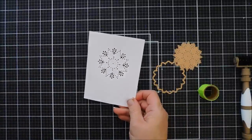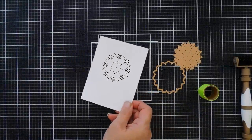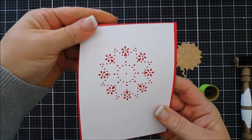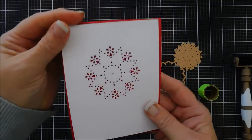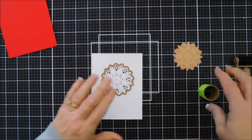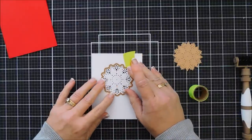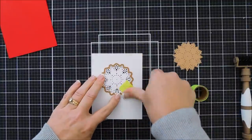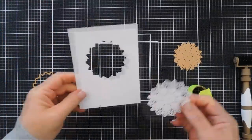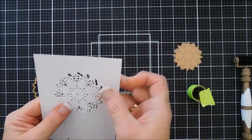There is an outline piece that if you use it, it will cut out the shape of a snowflake. Here it is against some red cardstock. You can really see how pretty that is. I mean, that would make a nice gift card set right there. That makes it really easy. Now, if you take your outline die, line it up with your snowflake, and then run it through, again, it'll cut out that snowflake-shaped window in your panel, but it also cuts out your snowflake. So, kind of versatile when you think about it.